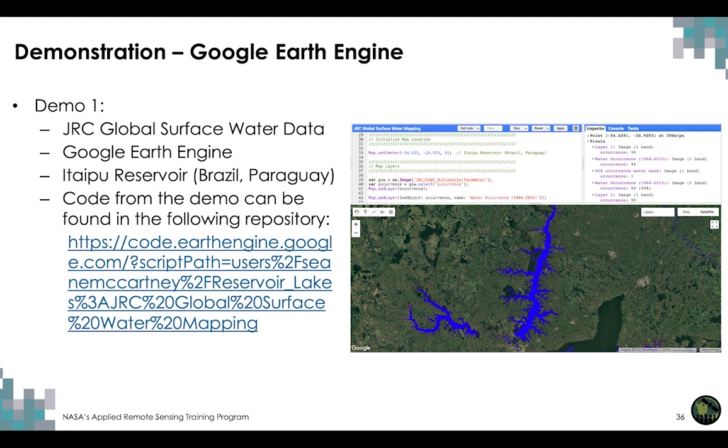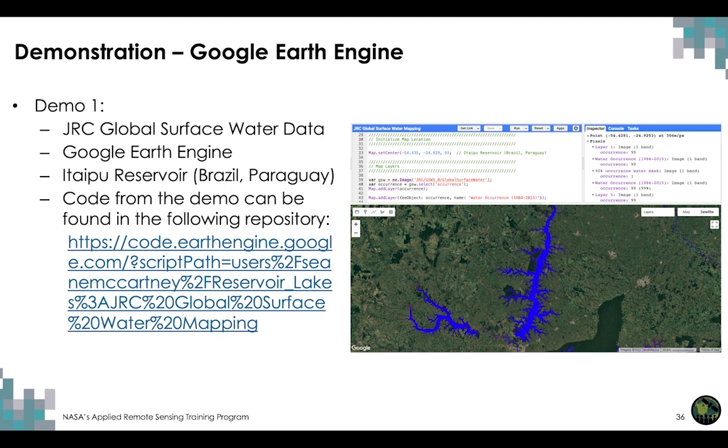To produce the Global Surface Water Product, scientists at JRC use the entire archive of Landsat 5 Thematic Mapper, the Landsat 7 Enhanced Thematic Mapper Plus, and the Landsat 8 Operational Land Imager, constituting millions of Landsat scenes from the past 36 years to document surface water location and seasonality across the planet. Their goal was to map the spatial and temporal variability of global surface water and its long-term changes. The following demos will show you how to interact with the JRC's global surface water mapping layers.